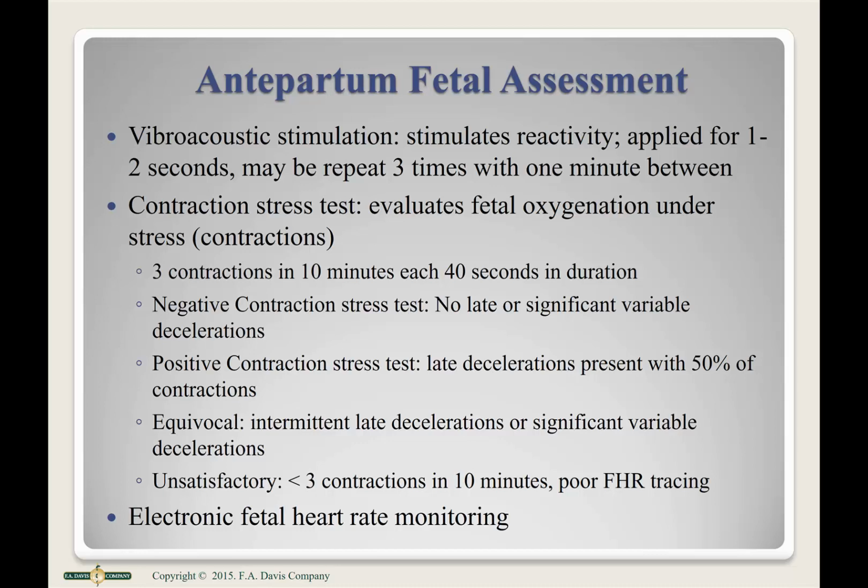Okay? Now, if the baby does show late decelerations with 50% of the contractions, which is 2, if you have 3 in 10 minutes, then that's a positive contraction stress test, meaning that baby is positively having stress during a contraction. That we will not let that patient labor, okay? Equivocal means that we have some lates, we have some variables, but they're intermittent, and they don't seem very bad, so we don't know if the baby will tolerate this labor, but I know they won't. If they're having this with 3 mild contractions, they're going to have it with 5 strong contractions. Okay, so I don't like it.